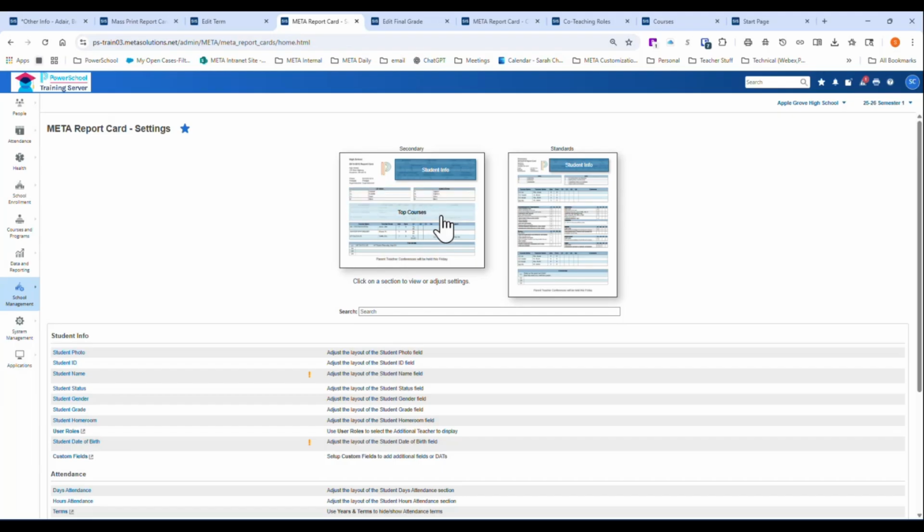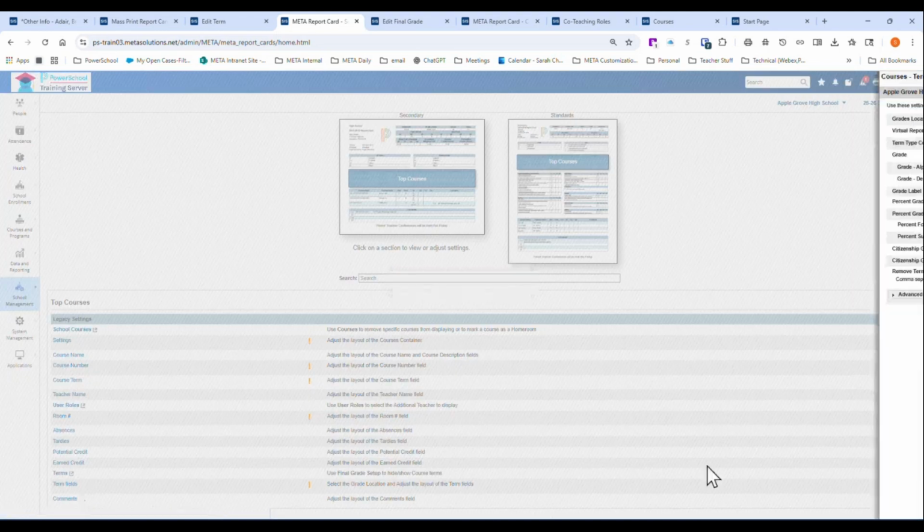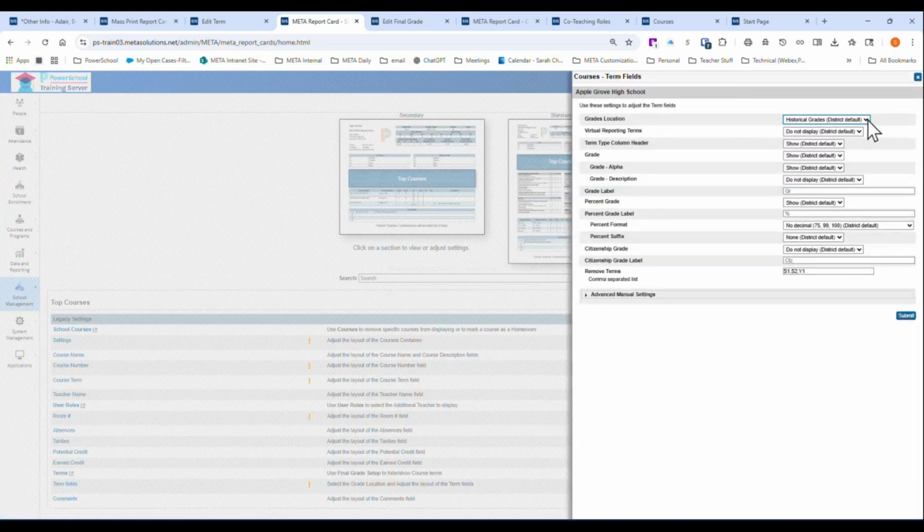So under term fields, I'm in the top courses, term fields. Do I want this to come from historical grades, or do I want it to come from the grade book? If I say from the grade book, it truly is live. So today I've got a B, and tomorrow I've got a C, and the next day I might have an A. It's going to change to reflect what's in the grade book. If you want it to be historical grades, you can choose that.